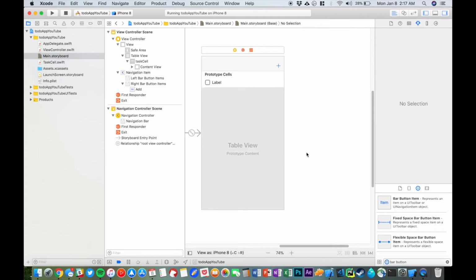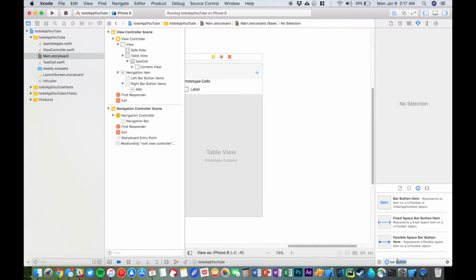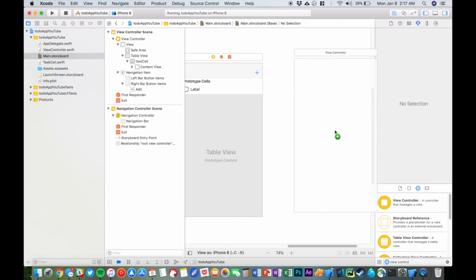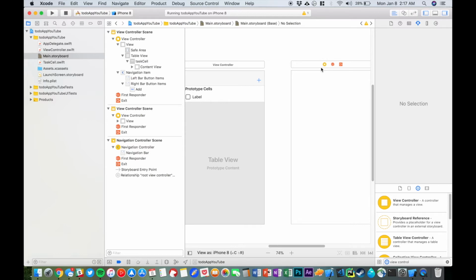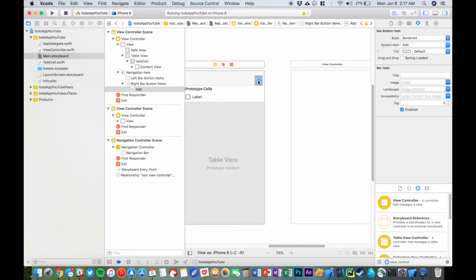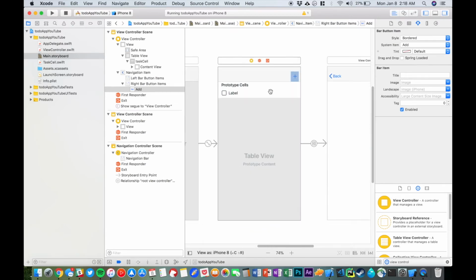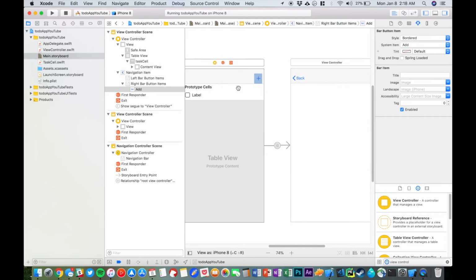Okay. So now, when we click this button, we want another view controller to pop up with a different screen, basically. So let's go down here and type view controller, and let's drag one in. To make this view controller appear when we tap this button, we're just going to select the button and control drag right into there and do Show. And when we do Show, you can see we have a back button in case they get cold feet and decide not to do it.